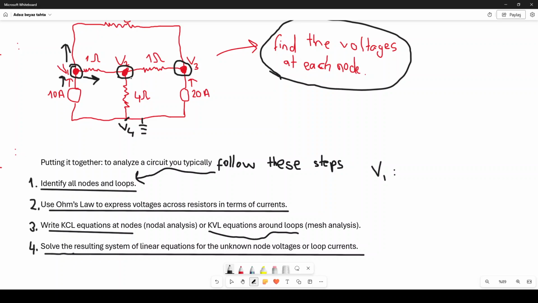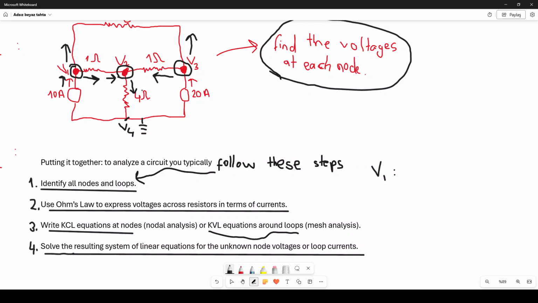And at V2, as you see, we have 20 amperes over here, so some of this goes up and some of this makes a left. And at V2, some of this current goes down. So how would I understand that? I just follow the direction of the flow of current, right? So it goes up and it will either turn right or go up. Or in this 20 amperes case, it will either go up or turn left. And at node V2, there is current flowing into it and also flowing out of it below, in the direction of the reference node.